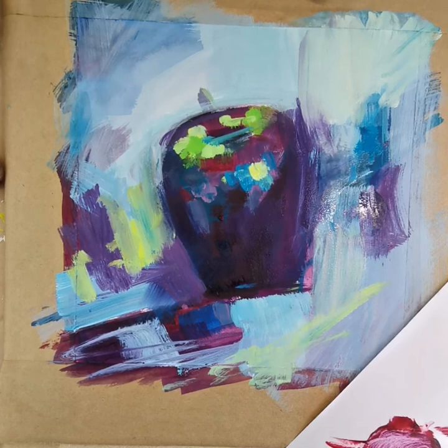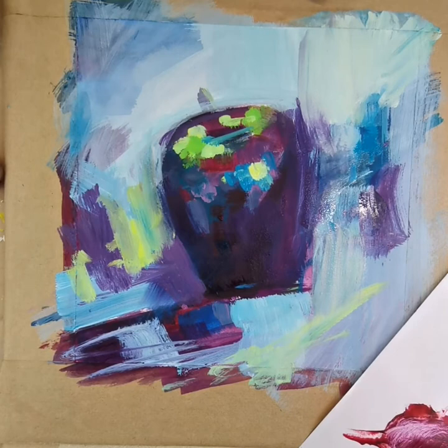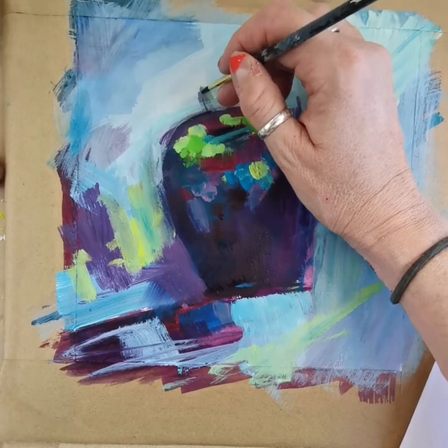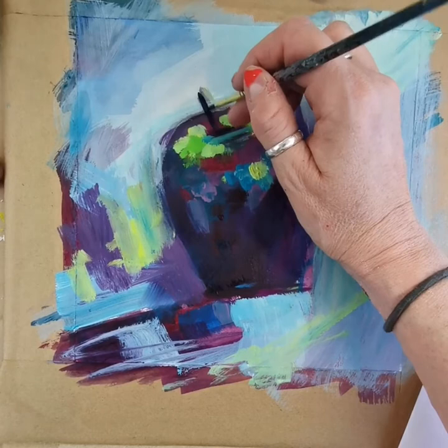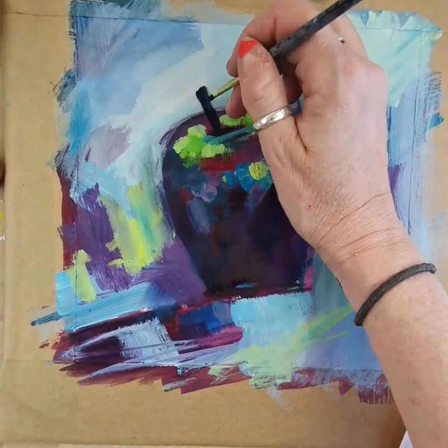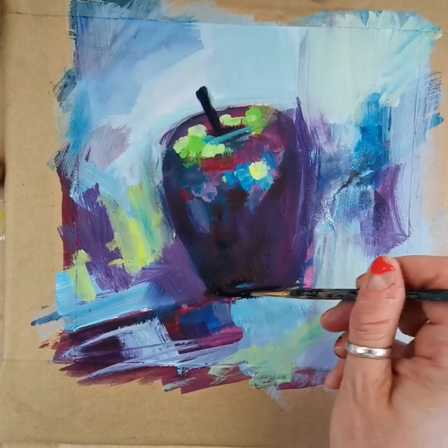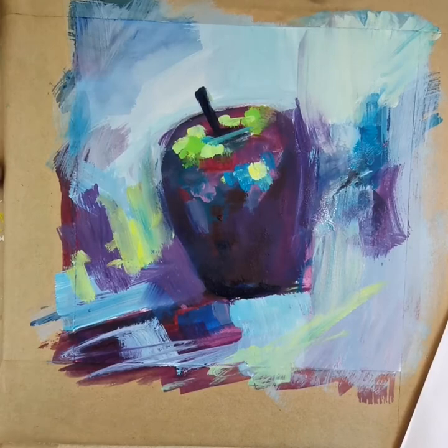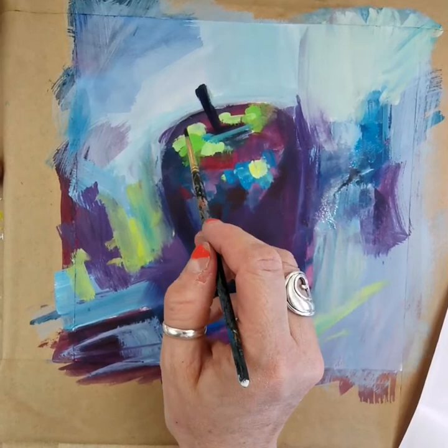Smaller brush, which is a Shiraz round brush, just to get a little bit of the stalk detailing in. So I'm just mixing up the green and the magenta again. Add a bit of depth to the bottom of the apple. And a little bit of shadow.